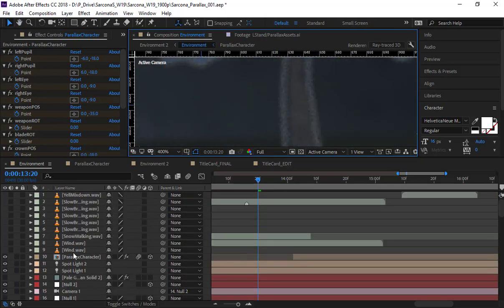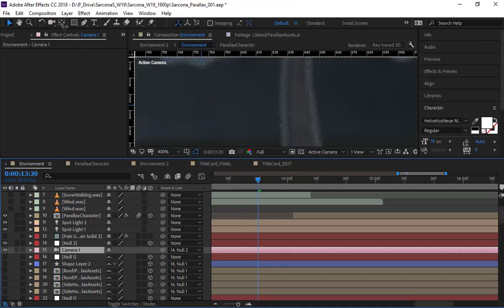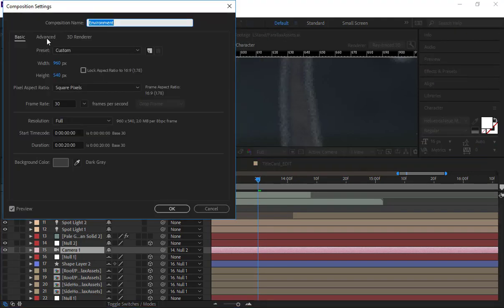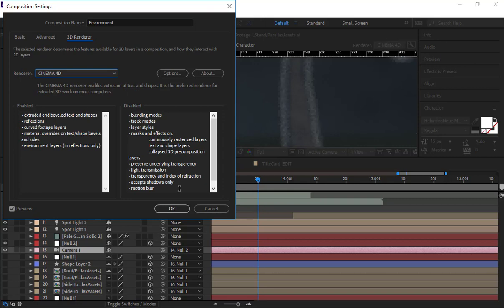If I go to my camera, I set up that depth of field on here. So I click that, I pick the distance, and then I just animated my camera moving to it. There's no samples inside of this area. Everything is just locked to whatever it's locked to. When I go to my composition settings and I go to my 3D render and I go to my ray trace, which is what this one's set to, maybe Cinema would have better results. Let's see.